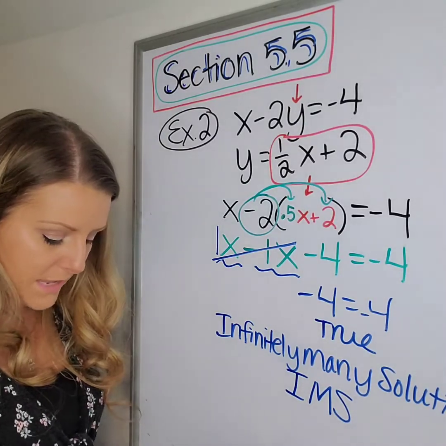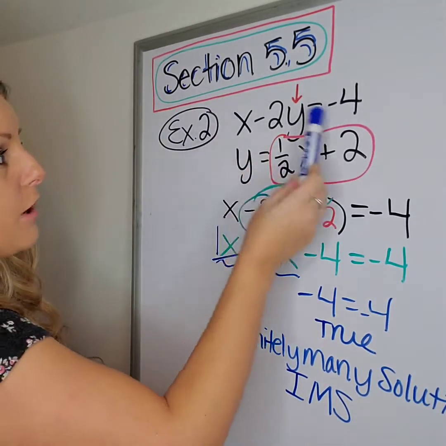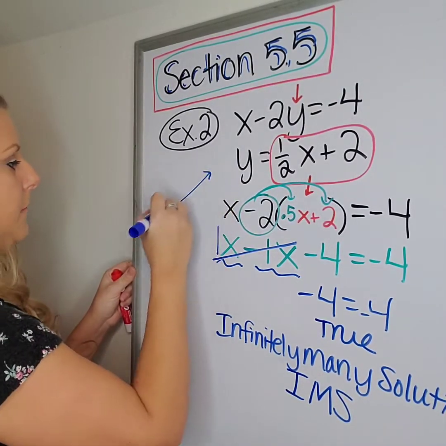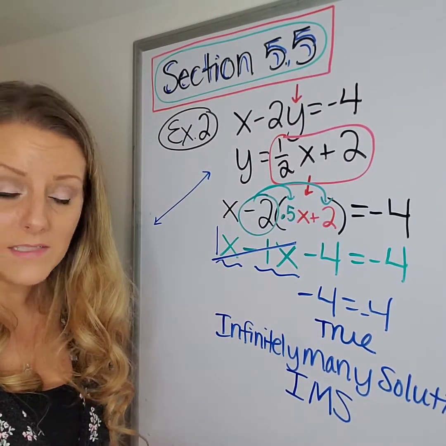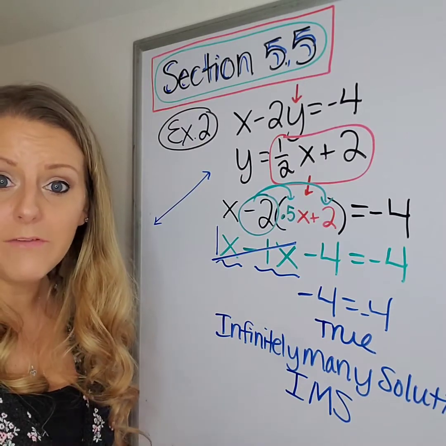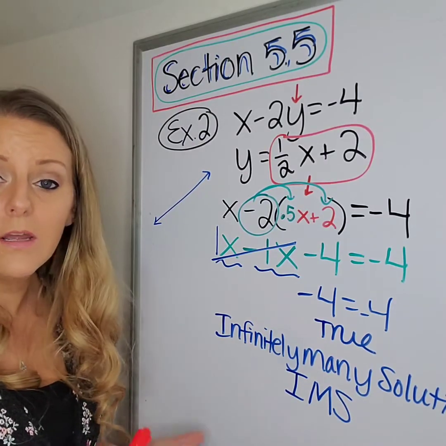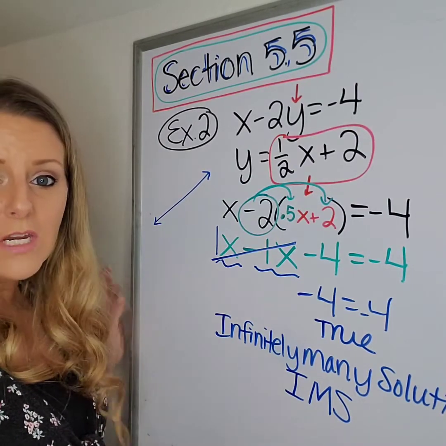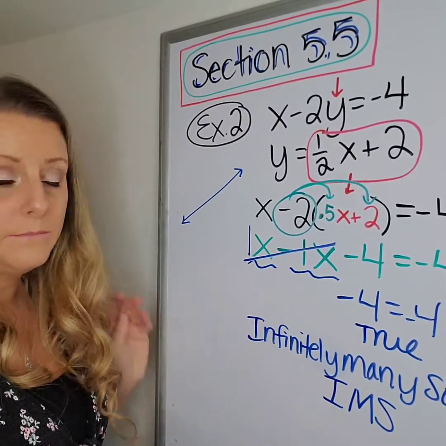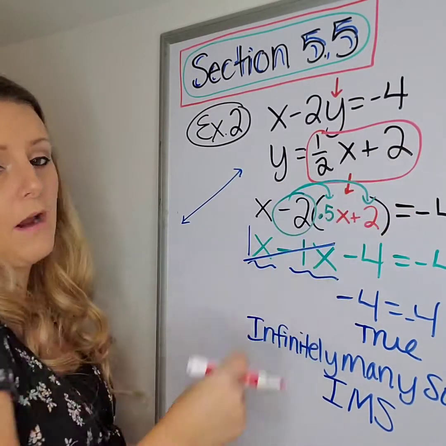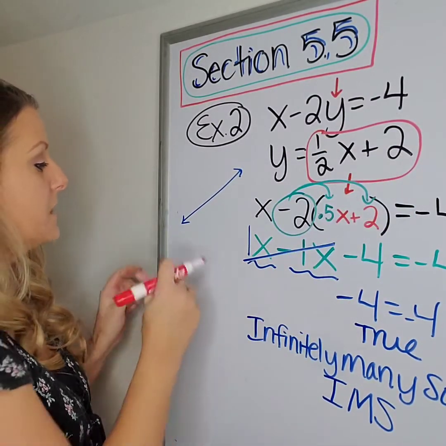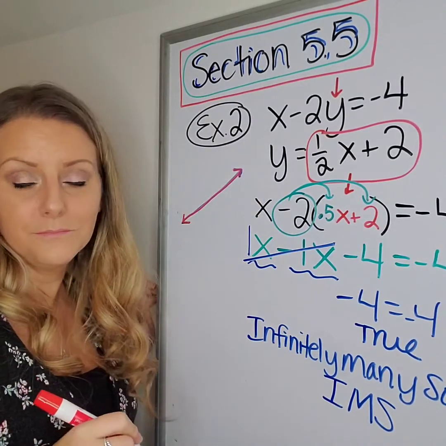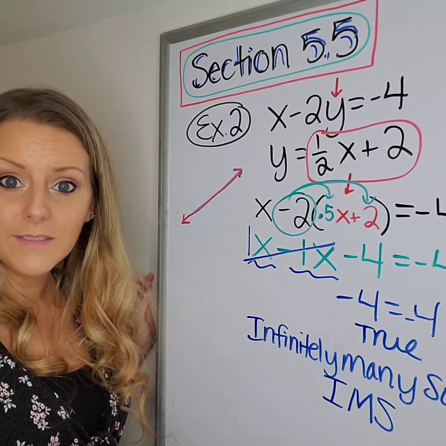So, what does that mean when you graph? Well, if you graph the first equation, you would get a diagonal line out like that. Okay, go back to section 5.3 part A if you want to go back to the graphing section, and you could learn how to do this one that way. However, you just need to know that it's a line. Okay, then you'd go and graph the second line. Well, when you graph the second line, you're going to get the same exact line. Do the lines cross? Yeah.